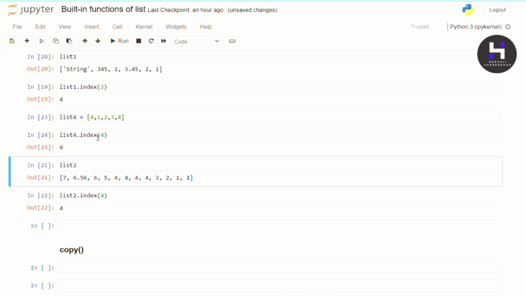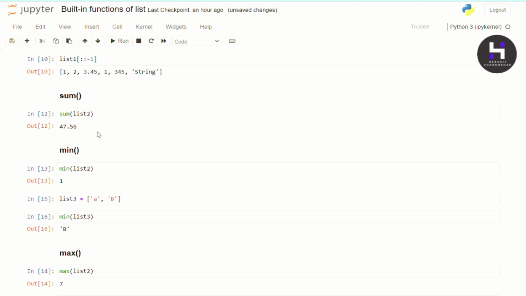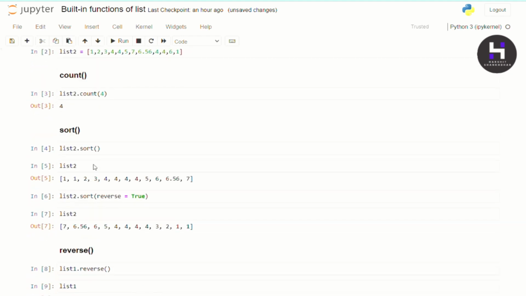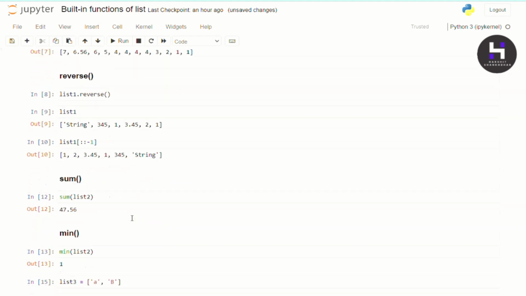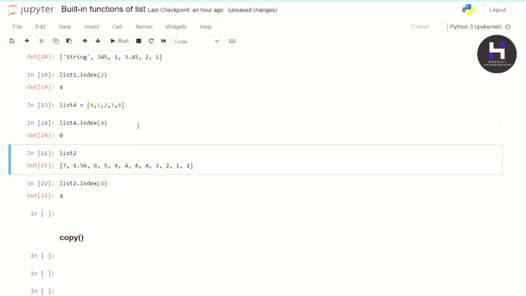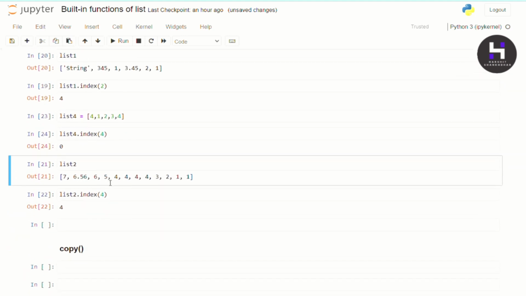The earlier list was already sorted, because we sorted it with the help of the sort method. That's why I take another list to show you. Even if it's not sorted, it will give you only the first element's index wherever it is present. So this is the simple index method.